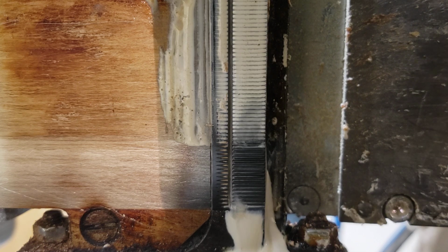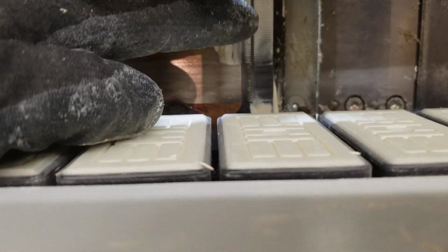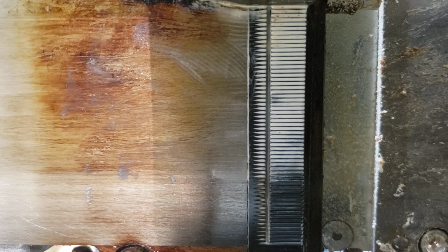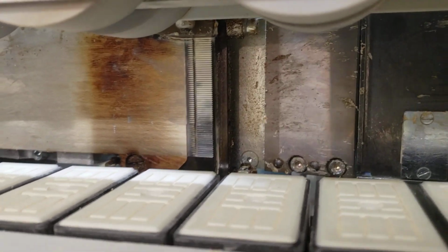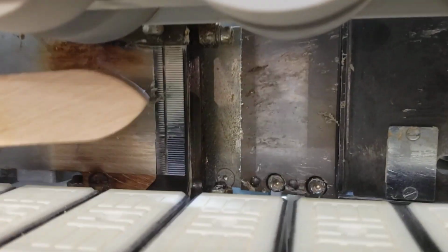What you do is take your scraper bar right here, and you gently scrape the glue in this direction away from your glue nozzle, which is the little groove there. That's your glue, that's where it comes out. And you pull it away from that. Once you've done that, being careful and gentle of pulling away from the glue nozzle, then you take your wire brush, and do in the same direction you brush away from the nozzles and get the glue out of the little grooves you got there.